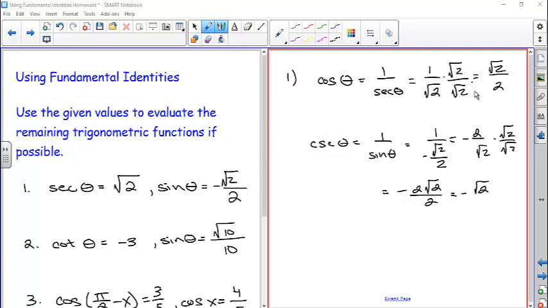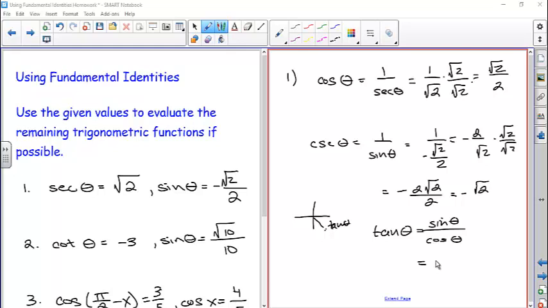Now, the cosine is positive, so that's got to be the first or fourth quadrant, and the sine is negative, so that's going to put us into the fourth quadrant. So we know the tangent of theta has to be negative, and that works out because of the difference in signs here. The fundamental identity we would use for calculating the tangent is the quotient identity.